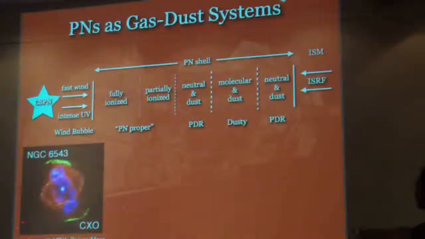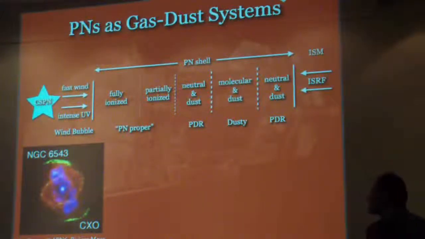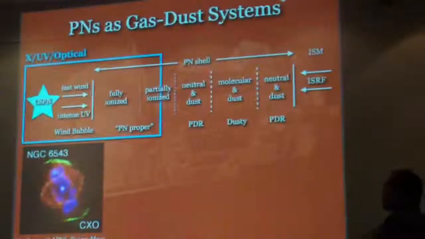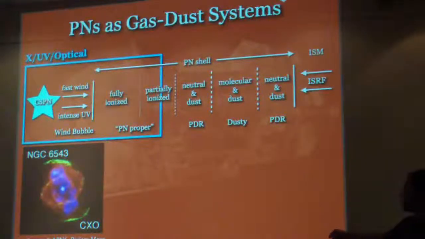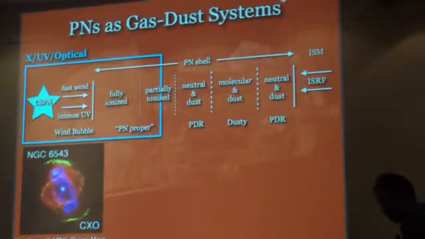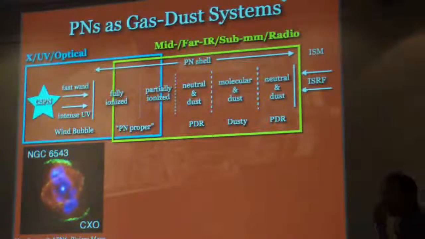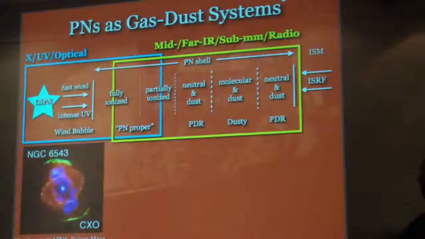When we talk about planetary nebulae, this is an HST image of a nebula, and this blue here is X-ray. Rudy failed to show the point source in the middle, but you see the point source there. So that's for Rudy. When we say planetary nebulae, we often think of this kind of bright emission line structure, and that's basically this region. We have a whole lot more volume outside, and this is the region where you have to use longer wavelengths to probe. So this is the idea of using far-infrared to look at this cold region to probe what's happening way back in time.